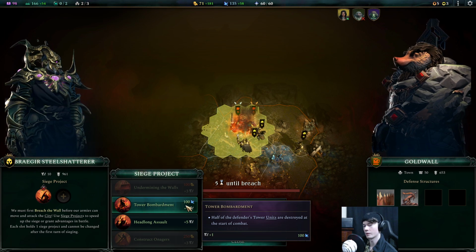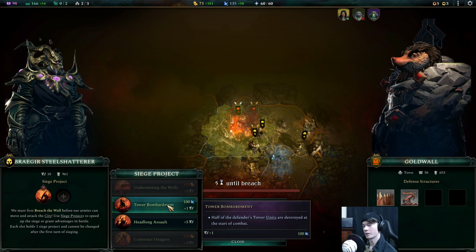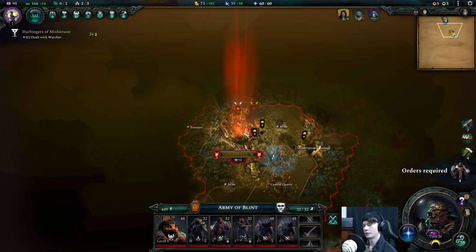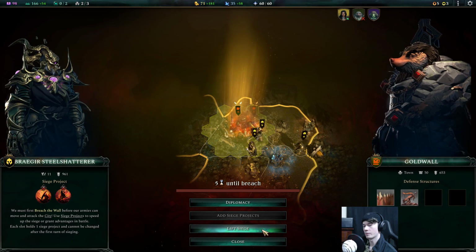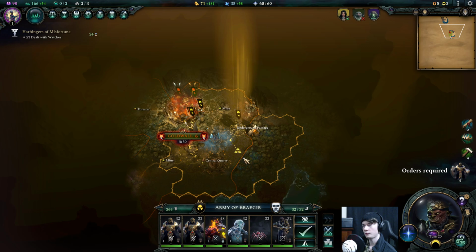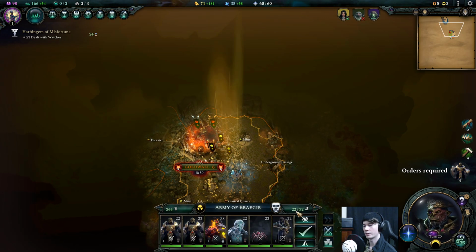So he has some defensive towers, he has ballista. I'm totally fine spending some mana to do this. It won't actually lower our timer, but it'll help destroy the ballistas so that our units get hurt less. Everybody else, just chill out, take a break, relax.